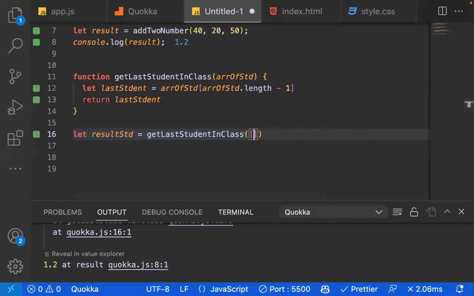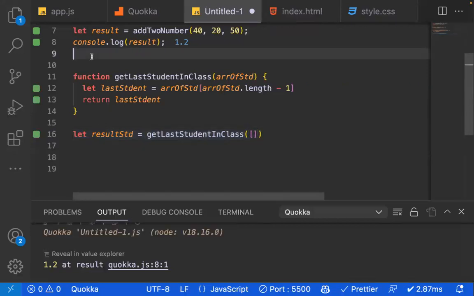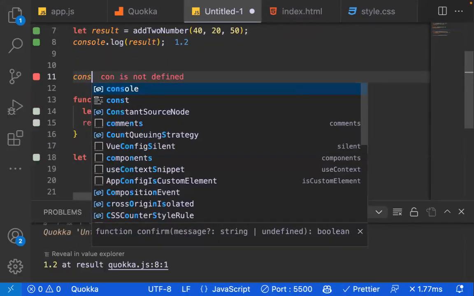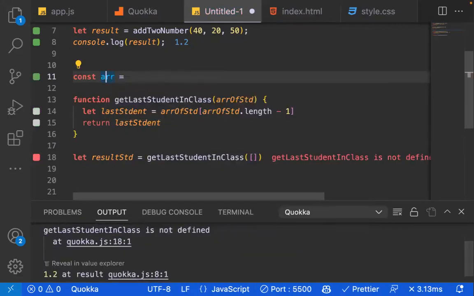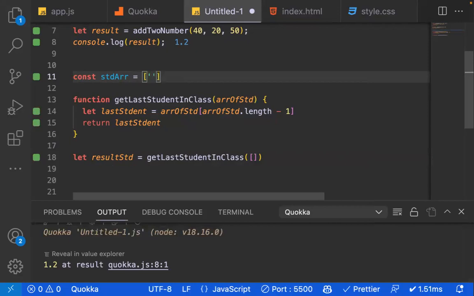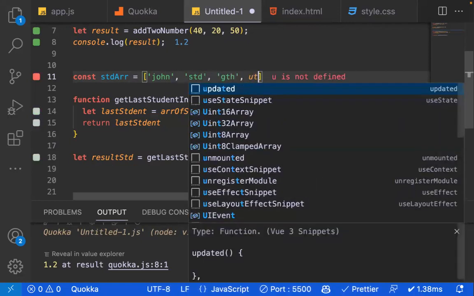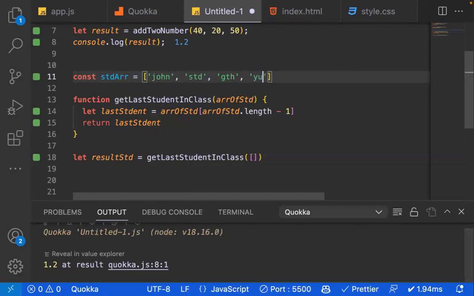So I'll just create an array. I can create an array somewhere. I can say const std array equals to, let me say John, then the second one std, the third one jtk, the fourth one jyt. I don't really have much time.